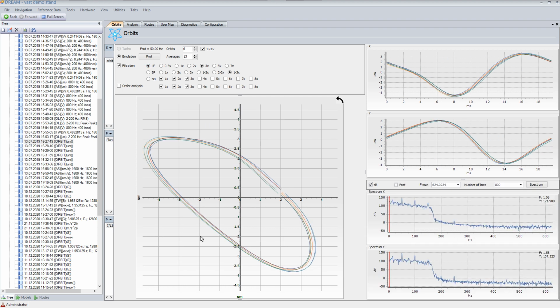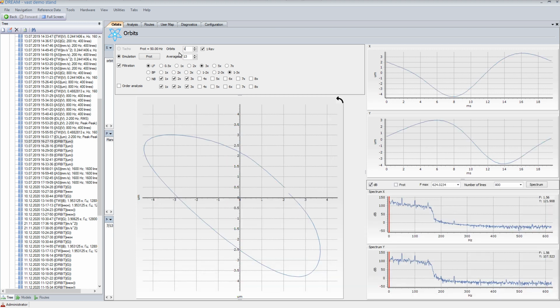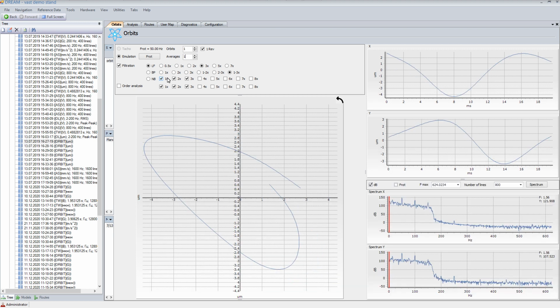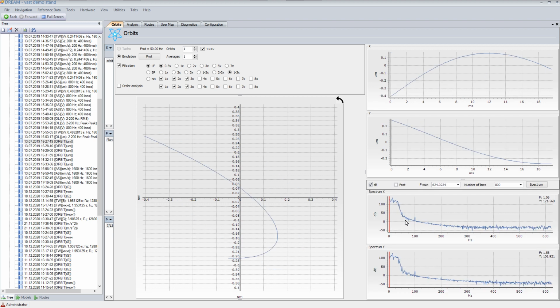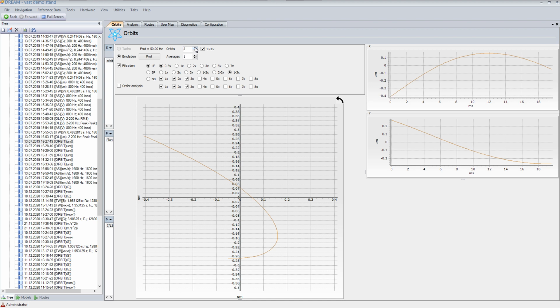What else can we do? There is a very interesting filter. This filter is for self-sustained vibration or the precession of the shaft. So this is below half of the rotation speed. I put one marker here, one here, and I use the filter that is below the rotation speed. So this is half of the rotation speed. We can see that during one revolution our shaft made a precession like this. We can add the number of revolutions and see that it has a precession like this.